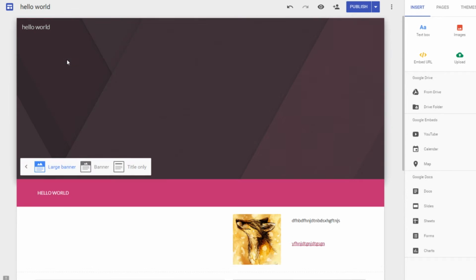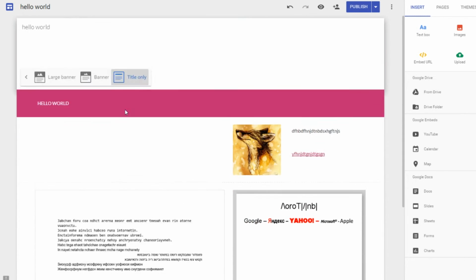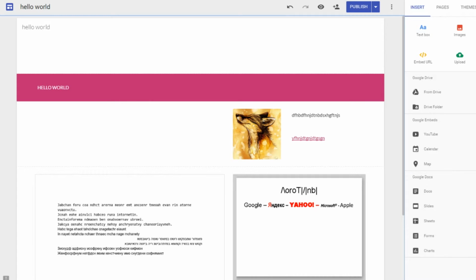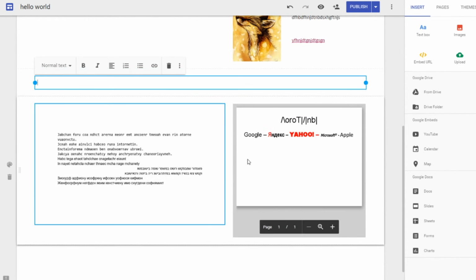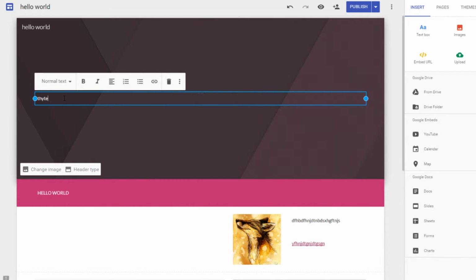Now let's go to the next thing, the header. You can make a large banner, and you can add a bunch of stuff there, like a bunch of text and stuff. You can enter just a regular banner or a title only, without any pictures and stuff. Now, when you have a large banner, you can enter a text box here, or you can just turn it here into a header, and click here.